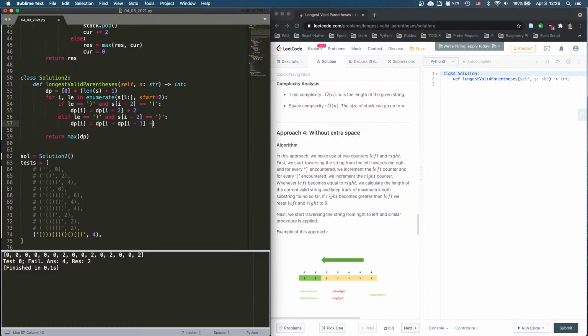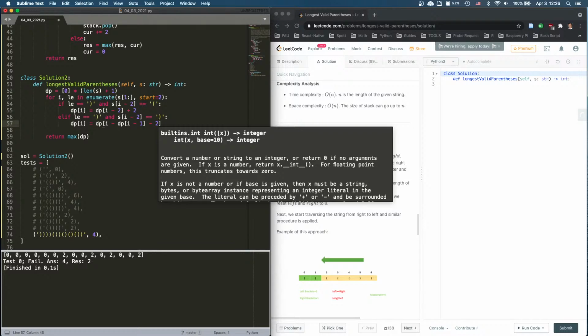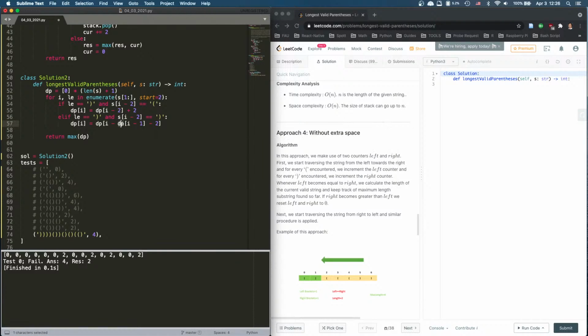That's the left parentheses, so that is the right parentheses. Right, it's the right. So we count how many valid is in the previous. How many is valid in the previous right parentheses?